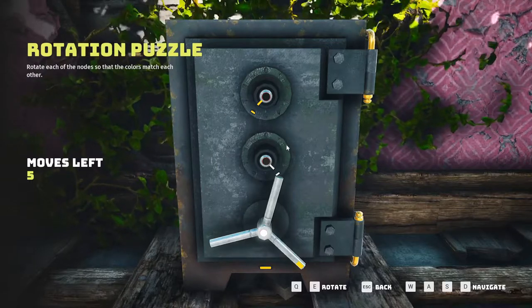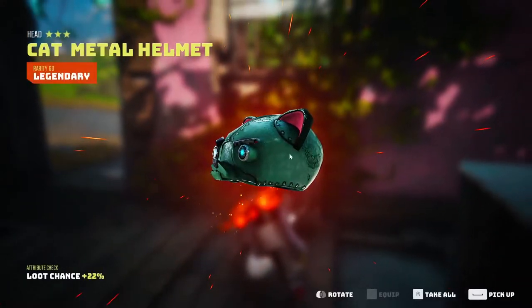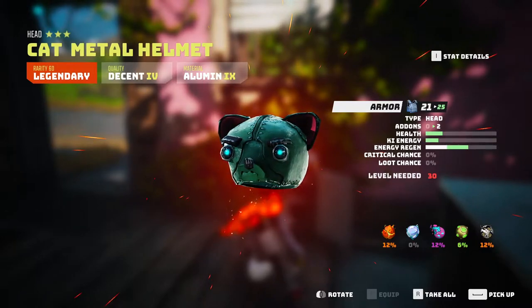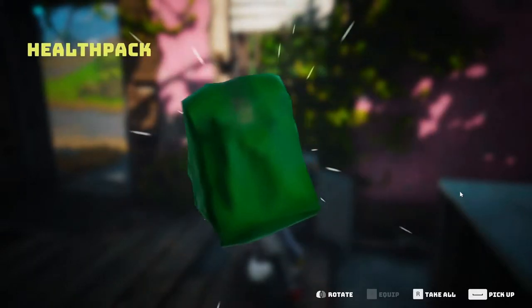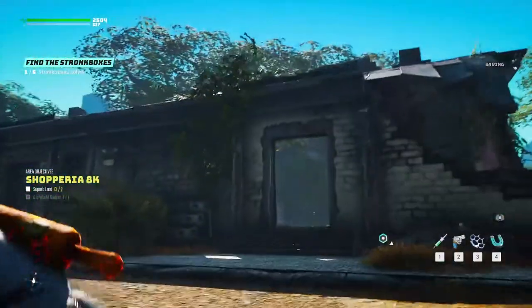But how you do this is there's five locations for these strong boxes, and pretty much they're just puzzle safes. You get to them, you unlock them, they're all around the map. I'm going to show you me unlocking all of them. All of them contain legendaries in them, and once you crack all five safes, you will receive the Stronkbox.